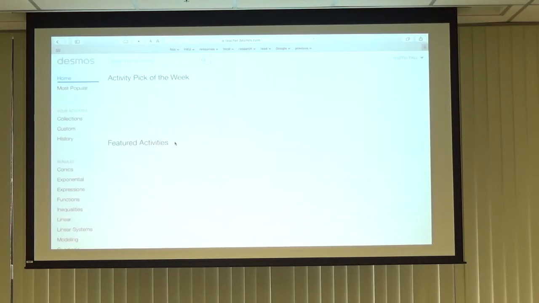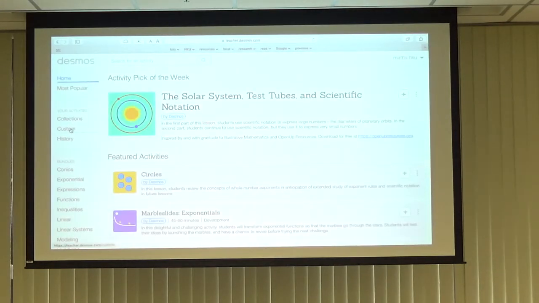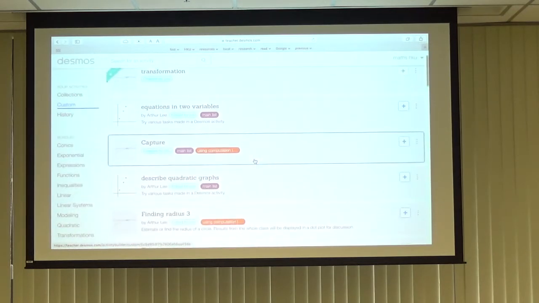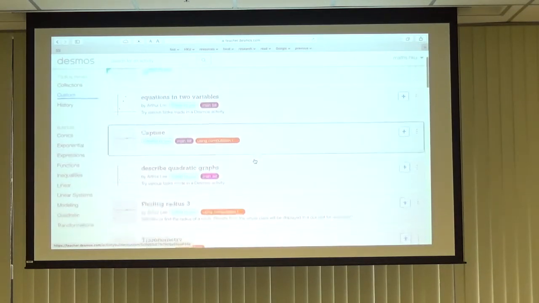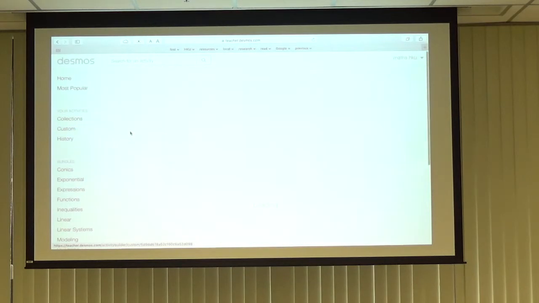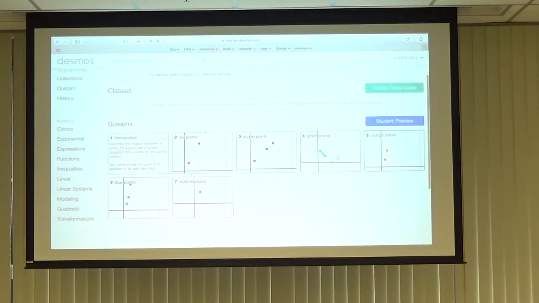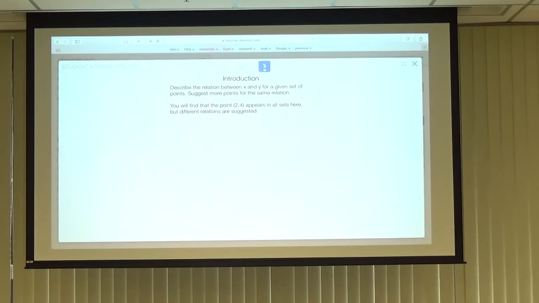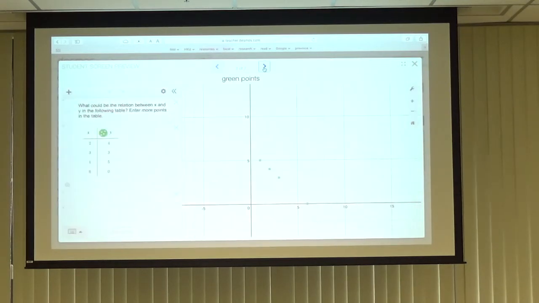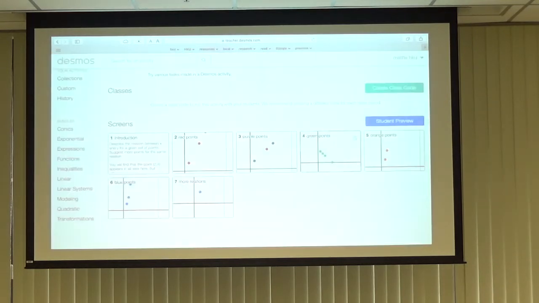Okay, now let's do something together so that you know better what it means. Let's try this one, equation in two variables. So those are the slides I created. Can you see this? These are the slides I created, and then you can check the student review again. So this is the task I created for junior secondary students. So you can enter it and try.